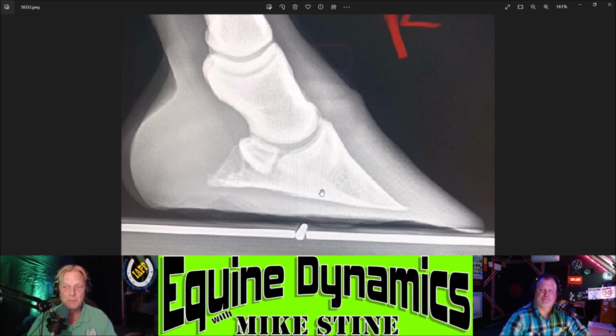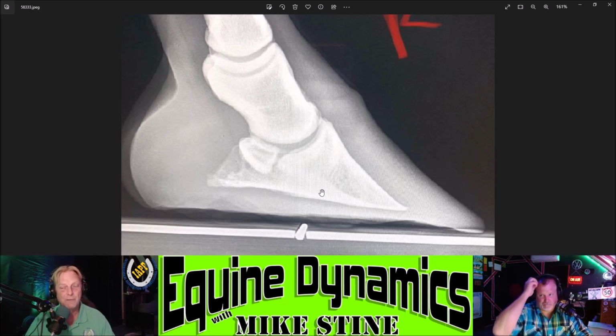Well, the horse showed up with some lameness, and first thing, they checked with hoof testers. Well, with that sole, look how thin it is. You can press it with your thumb and about make a horse give. So the thought was maybe the horse had an abscess. I was not involved until after the fact, and nothing came of the abscess. It was soaked. Finally, after a couple of weeks, let's get an x-ray unit out here and see if we can see the abscess pocket. And when they shot the lateral view, it's like, that doesn't look like an abscess. That looks like a fracture.